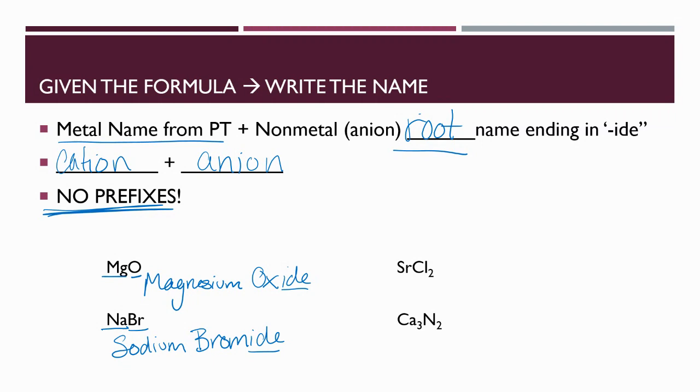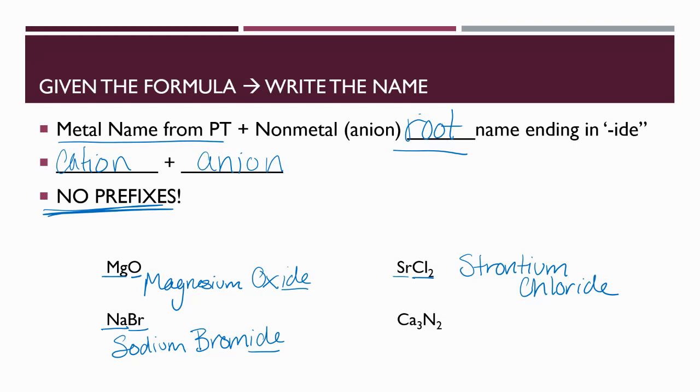Then going over to the right side here, strontium is Sr. So again, we take that right off the periodic table. And that nonmetal here is chlorine. It doesn't matter that there are two of them. That's the ratio these ions are going to combine in. All we need to do is name the two ions. So strontium chloride. That's it. No di, no prefix, just strontium chloride.